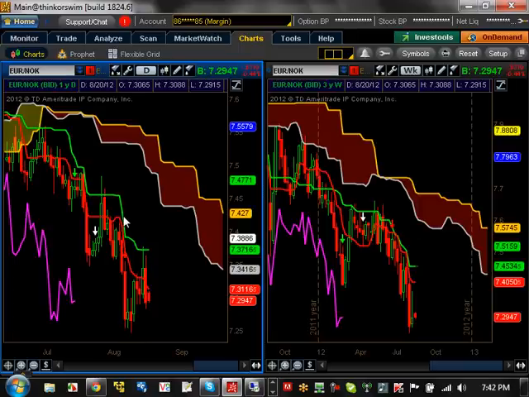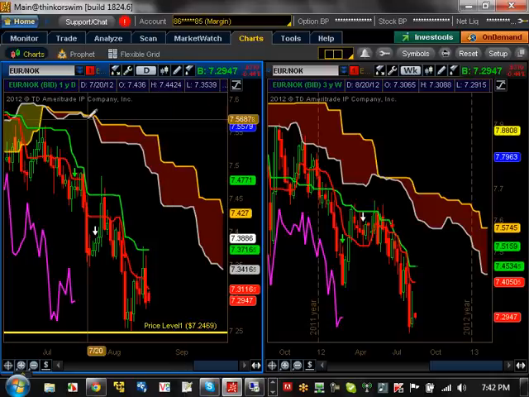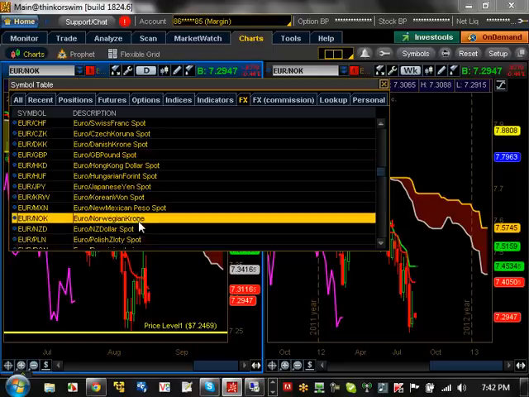Euro NOK. Euro NOK is still bearish, trending on both the daily and weekly. It's very, very strong moving forward. Major resistance is going to be 37.16. Major support is way down here, roughly let's just say 25.00. So that's going to be major support, but this basically needs a counter trend movement too.